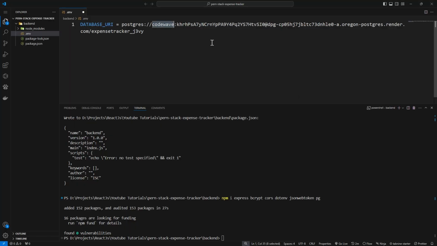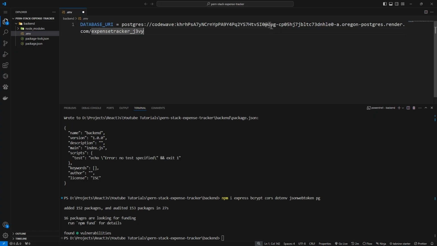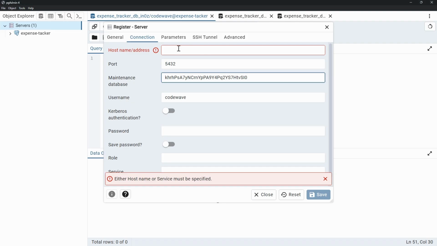After the name, the colon all the way to the @ symbol is your password. And from the @ all the way to the .com is the host name. So copy that one and put it here as the host name.